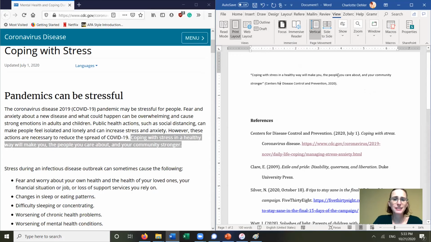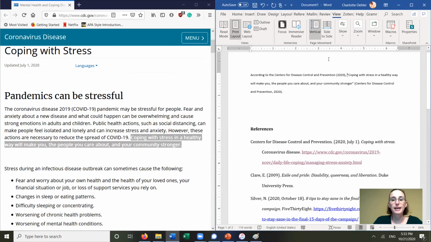So now we have this, but this also doesn't work very well because you don't want to just plop a quotation in the middle of your sentence. Oftentimes, if you don't have anything else to add to the quotations, you don't want to put a parenthetical citation. You'll probably want to do a surface level citation. So at that point, I would go according to the Centers for Disease Control. And you see that I had Centers of Disease Control and 2020.